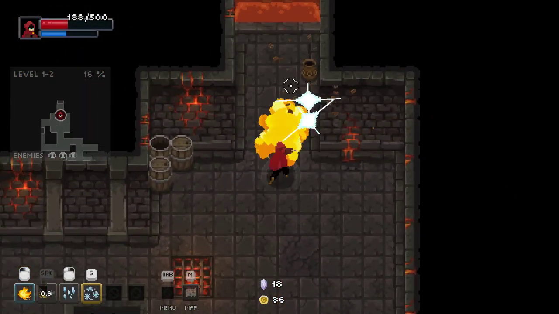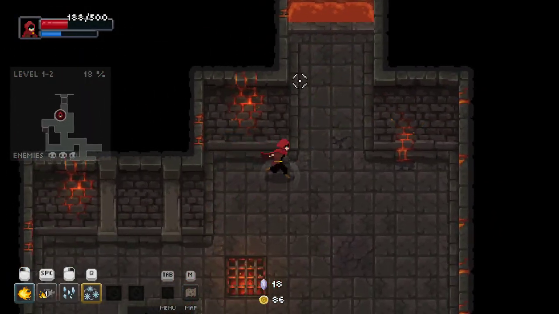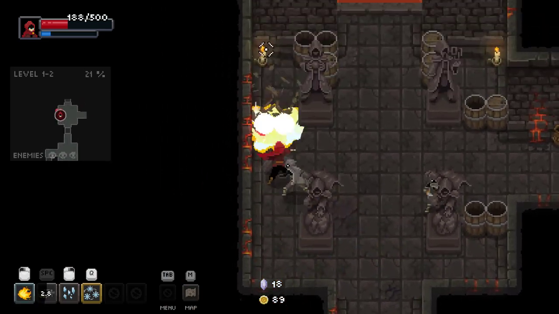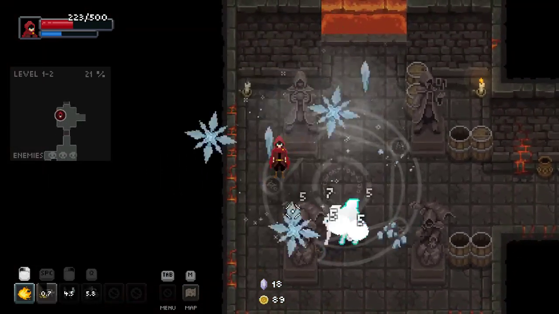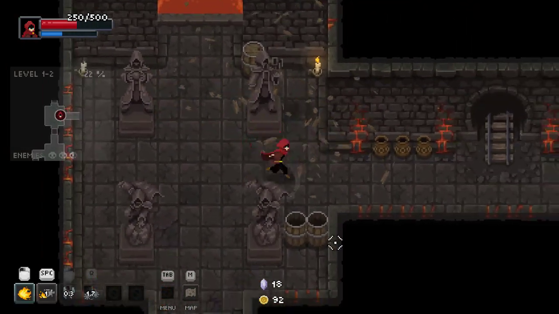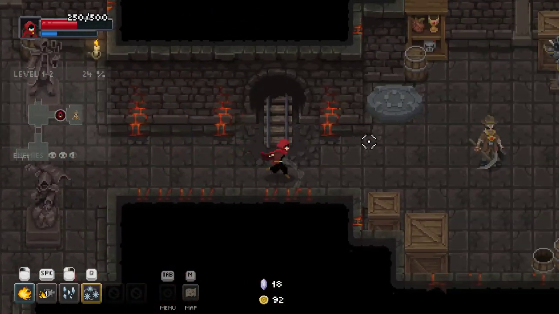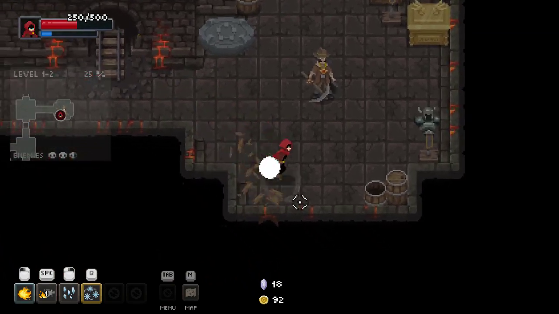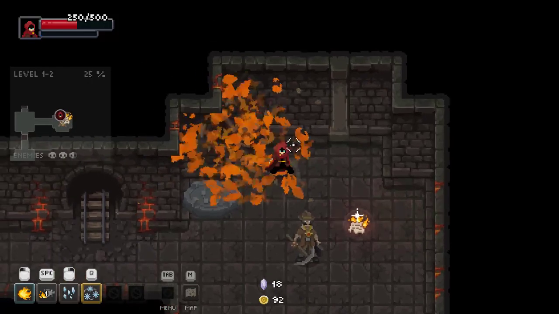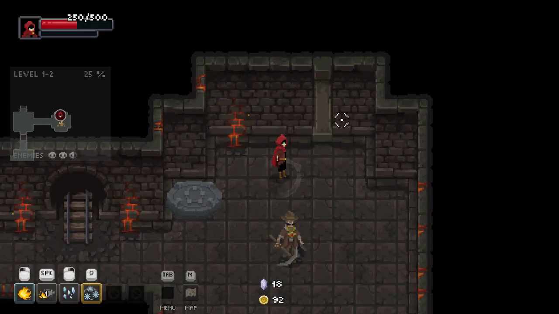Blast range is amazing. I really need to use that to my advantage more often. You guys came out of nowhere! Jerks! I got some healing though. Okay, you buy relics. You buy gold now! No! No, I had that before!